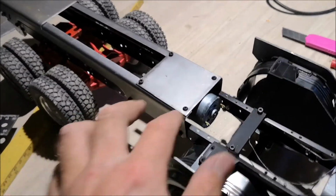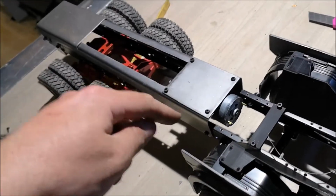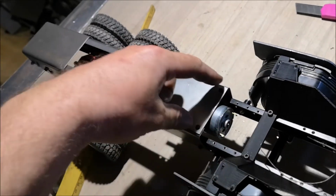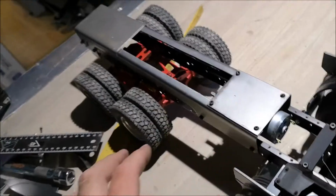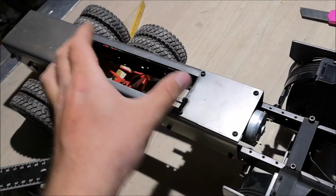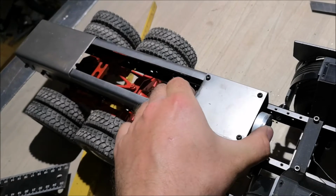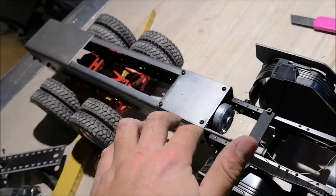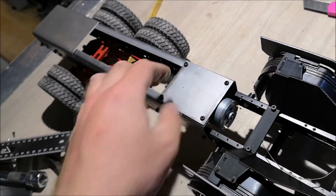So before I put the lock nuts on these two screws, I need to create a brace that goes around the motor underneath and comes back up, to clamp the motor in place onto this plate. What's happening when you use the tipper motor is the force goes from the tipper box back to the motor. So the motor might start flexing like this, and you don't want that to happen, which is why we're going to create a brace to lock the motor in place.